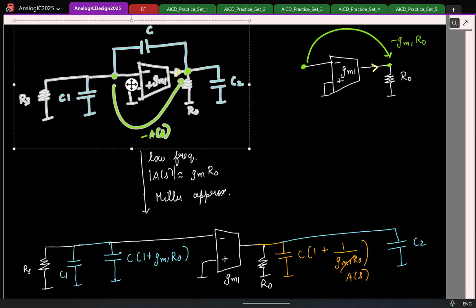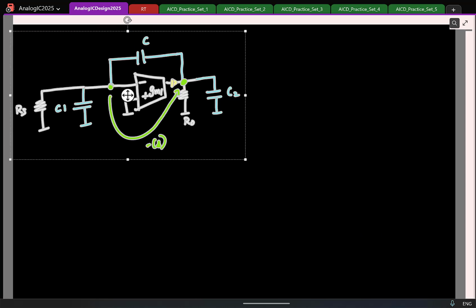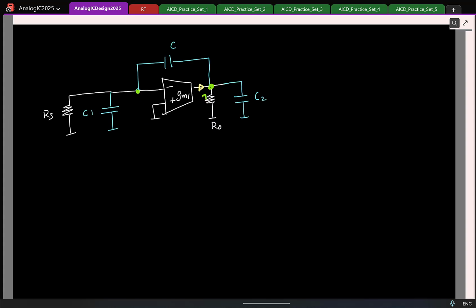So let me copy paste this. Now tell me, I am dealing with high frequencies. At high frequencies, I have the resistor and capacitor here at the input side. Among these two, which will offer a low impedance, RS or C1? If I have these two impedances in parallel, what can I approximate them as? C1, because this is going to offer a lower impedance. So essentially I can ignore this.